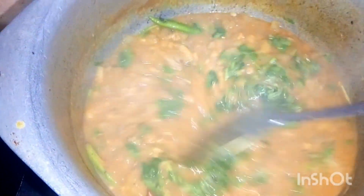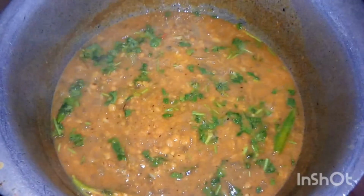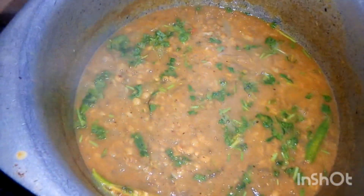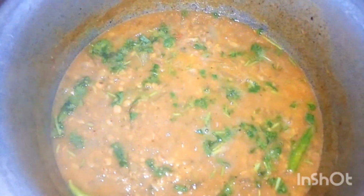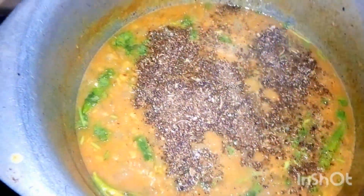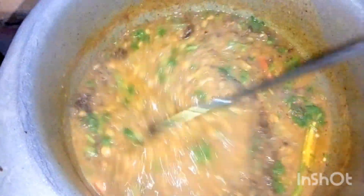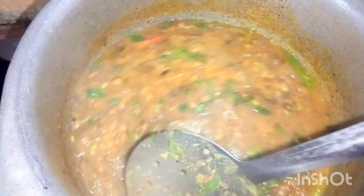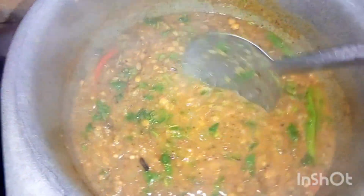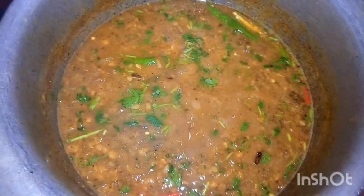Mix it. Now I'm gonna add that ground masala that we roasted and ground. Now I'm gonna add this, sprinkle on the top of it. Now mix it. Okay, now after adding these two things, I'm gonna simmer it for 5 minutes on low flame. Cover it. So guys, this is our final look of Loci Dal.